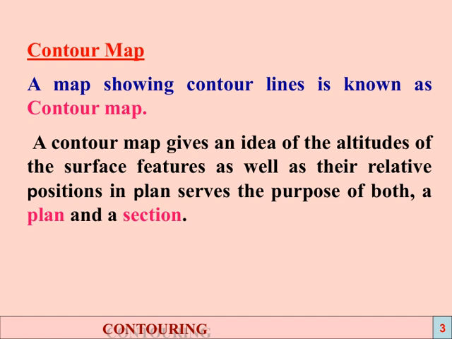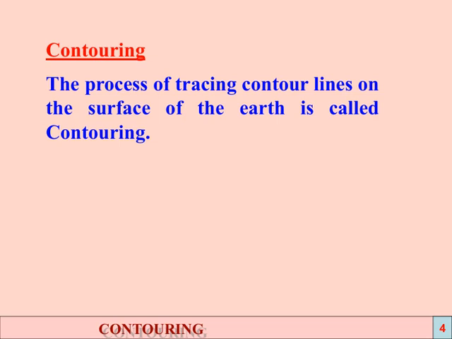Understanding contouring is key here. It's the process of drawing these contour lines which helps us interpret the landscape more effectively. So, in essence, contour maps are invaluable because they combine the plan and section perspectives, helping us visualize the terrain in a comprehensive way. All right, let's talk about contouring.